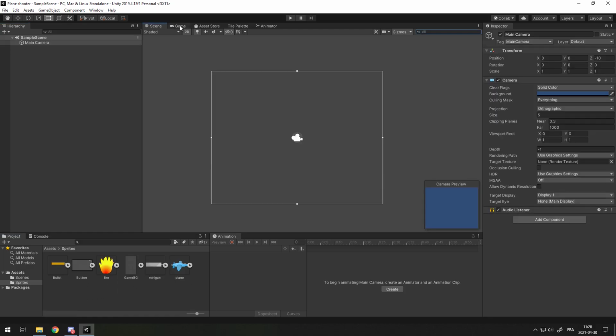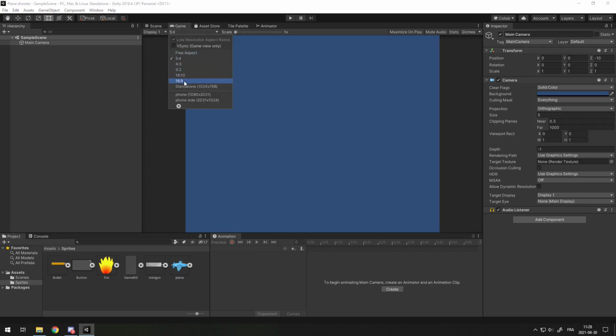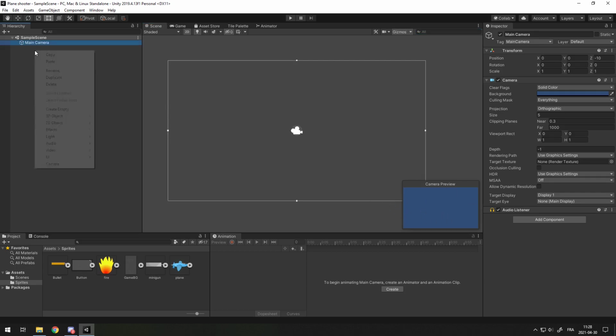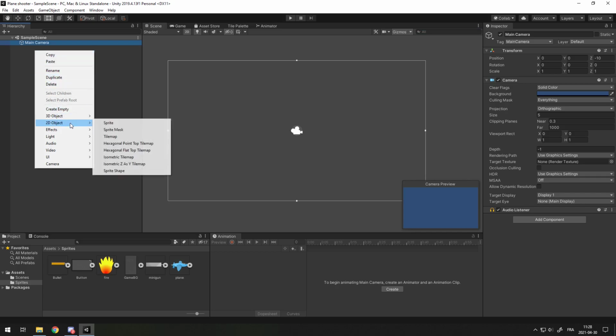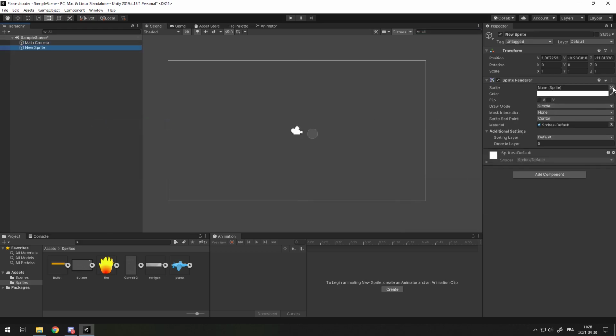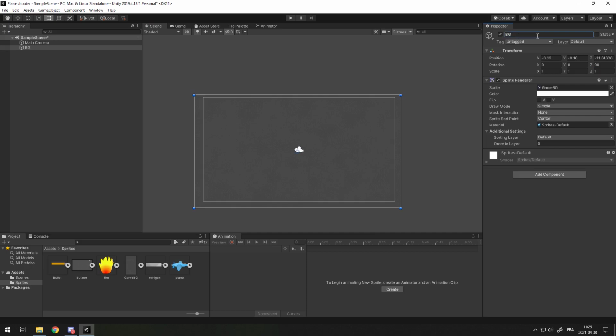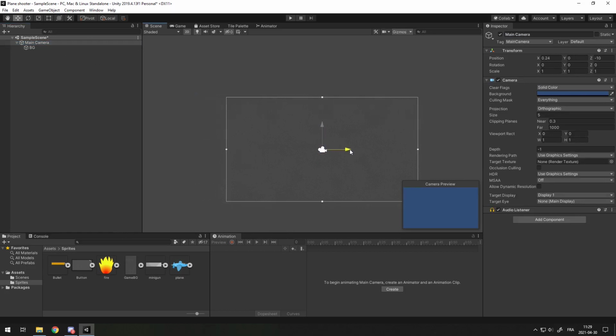The first thing I'm going to do is make sure that the game is in 16:9 ratio, so it looks good on monitors. Then I'll add a background so the camera doesn't see just blue. To do this, just right click, 2D object, sprite, and then select the sprite you want for your background. I'm just going to use the game background. And in my case the background is vertical, so I'm just going to rotate it 90 degrees and align it with the camera. I'm going to rename it to background, and I'm going to put it as a child of the camera to make sure that if the camera moves, the background moves as well, so it never sees blue.